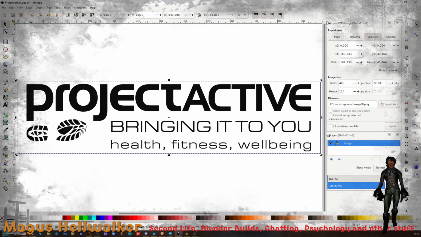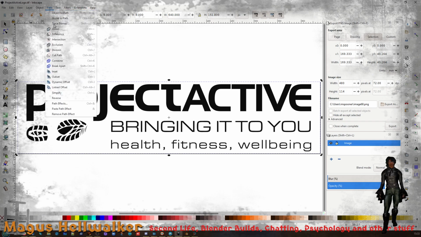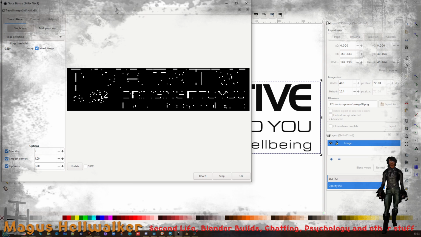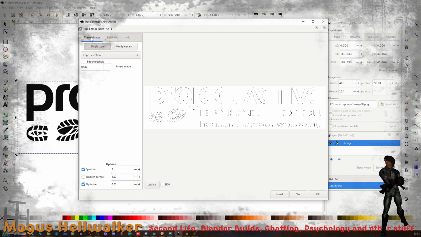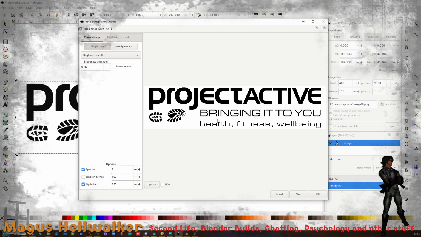We now need to highlight the image, and we go Path, Trace Bitmap. We don't want to invert the image, we want edge detection, we don't want to do that. Brightness cutoff.